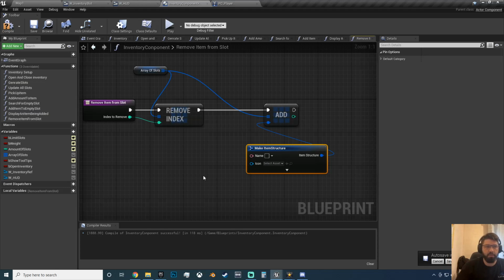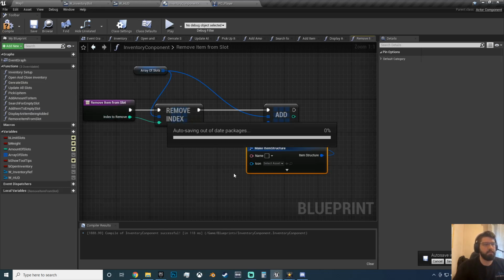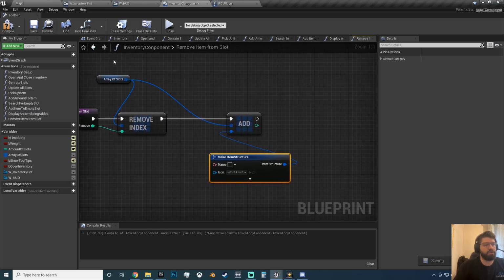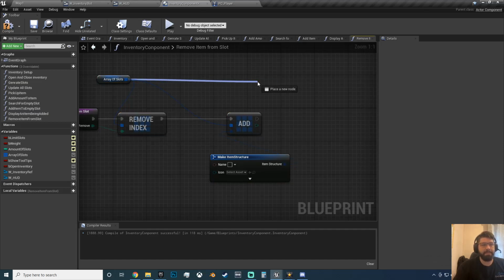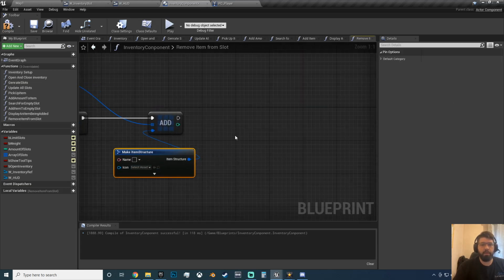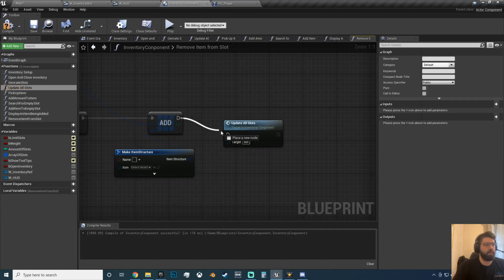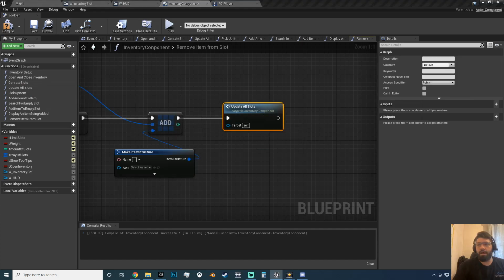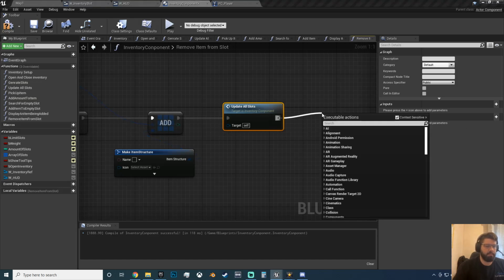Unless you want it to do that, then the next function will be for you. Or you would just set the array element to empty. So if you wanted to do it that way, just set the array element to empty. But this is how I thought it looked better anyway. So after you've done that, call the update all slots, and that is it. Return.